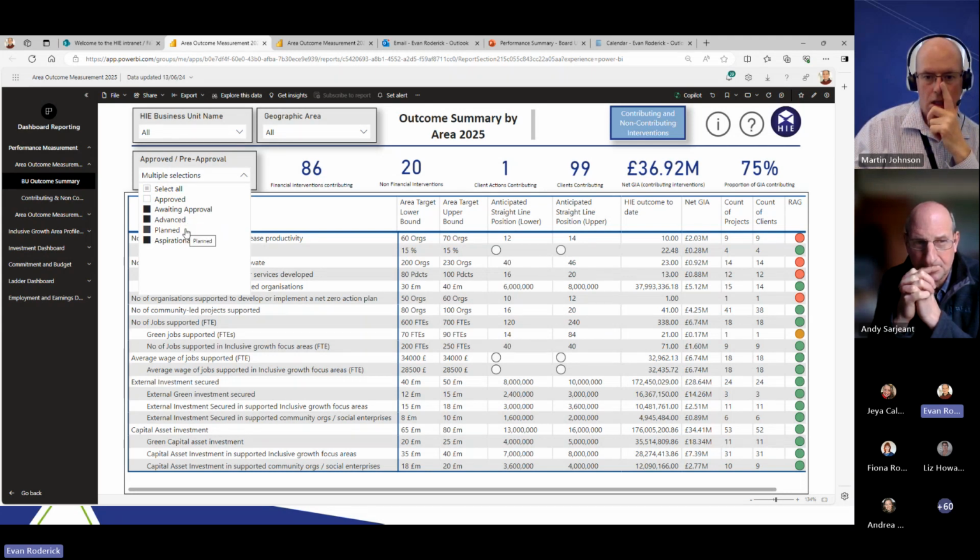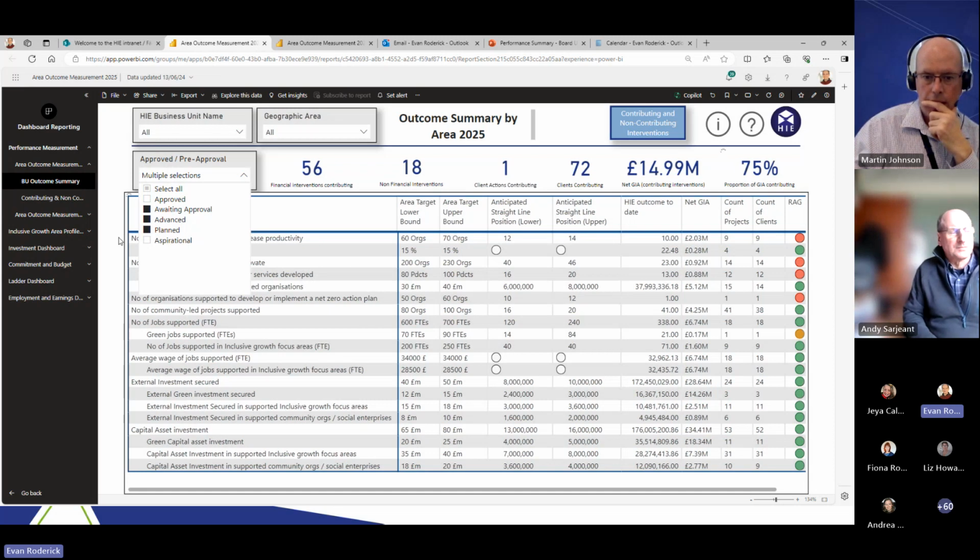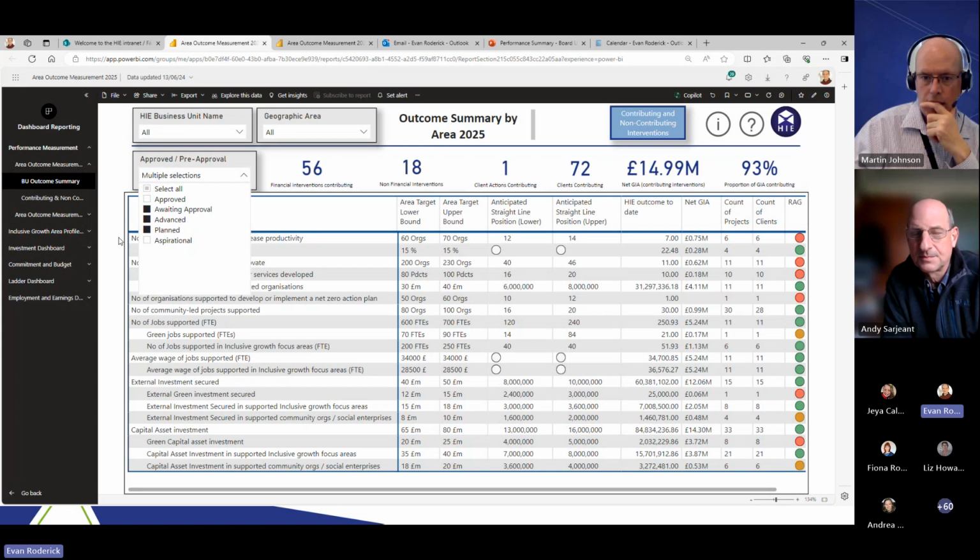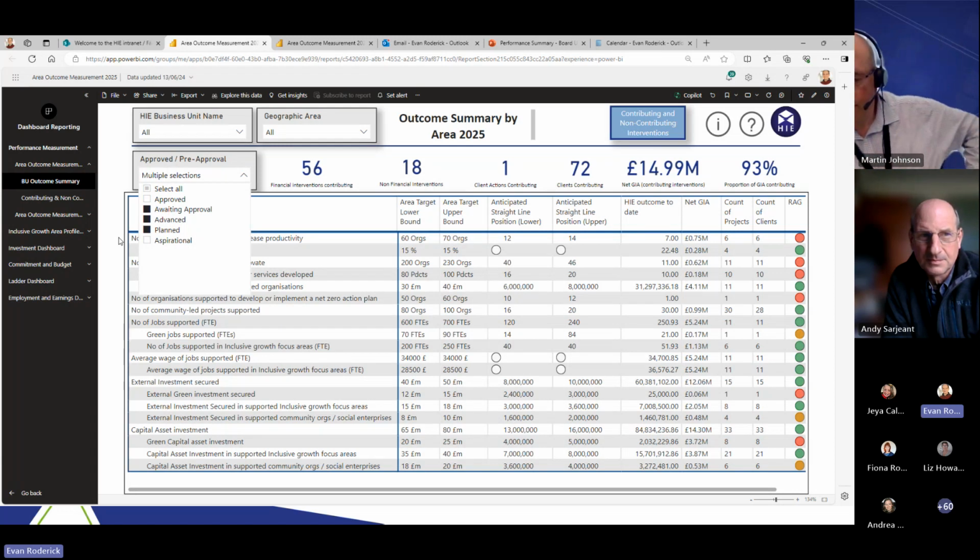And then there's advanced and planned, which are the steps that we'll usually look at. You might think that there's something in aspirational that's particularly worth raising. And if ever you hear that your team has a report coming up, do shout if you want something highlighted. But we'll typically compile it for advanced, planned, and awaiting approval. And we use that as a gauge for there's a decent level of confidence in these interventions.